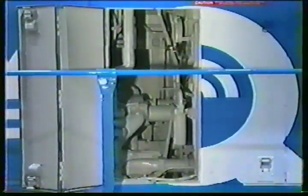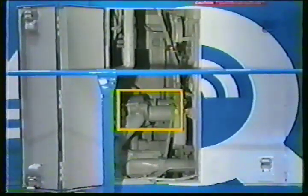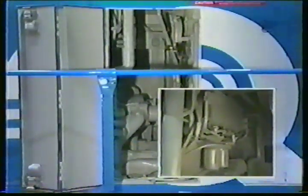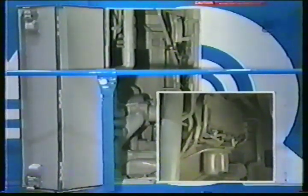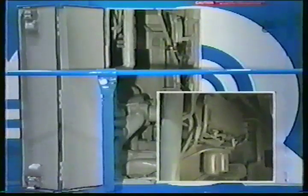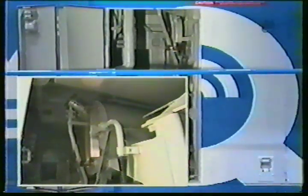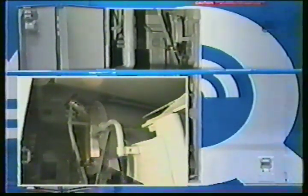Moving back, we are now at the accessory or free end of the diesel engine. This is where the water pumps, oil pump, and electronic fuel injection components are located. Notice there is no governor. It has been replaced by the electronic fuel injection components. Engine water fill and the water level gauge are accessible from this area.